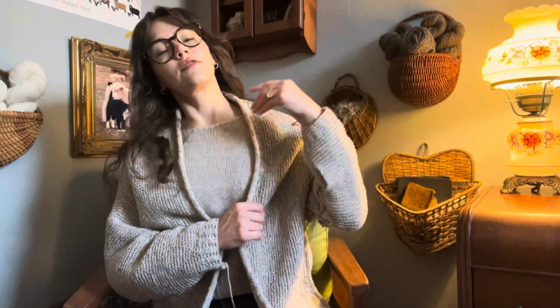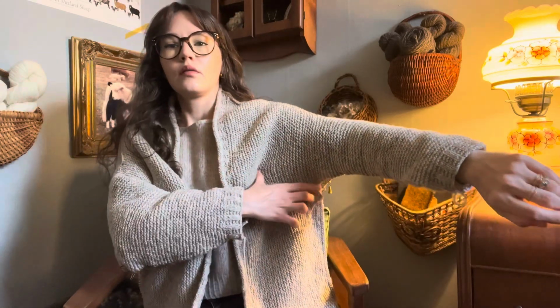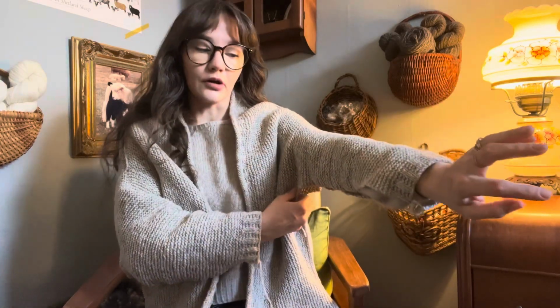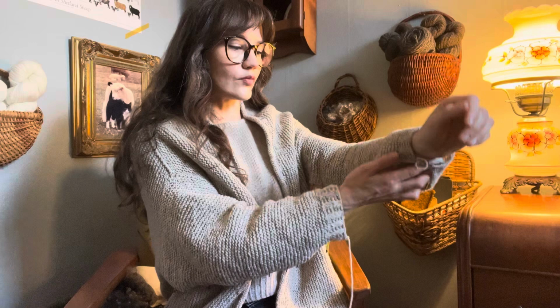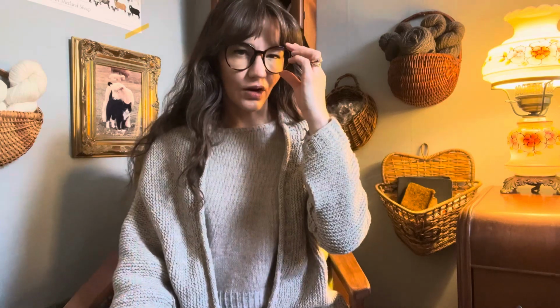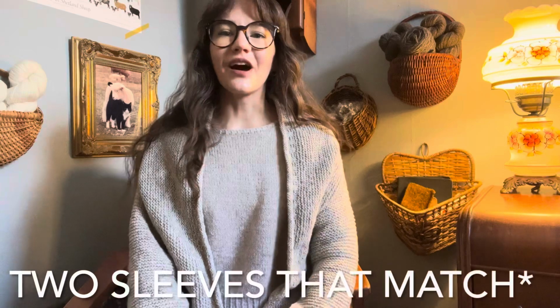I executed the second sleeve exactly as the pattern is written. So I only knit the same number of stitches the pattern calls for, and I worked the decreases as they were written, in the same ratio, I guess. And I haven't stitched this together mainly because I want to make sure that I do them exactly the same. And even though I think I followed the instructions, you never know when you make mistakes. As long as I compare one sleeve to the other sleeve and I know that they match, then I know I'm gonna have two sleeves. So I just don't trust myself enough to follow the instructions a second time.